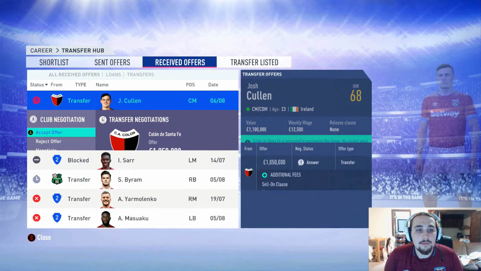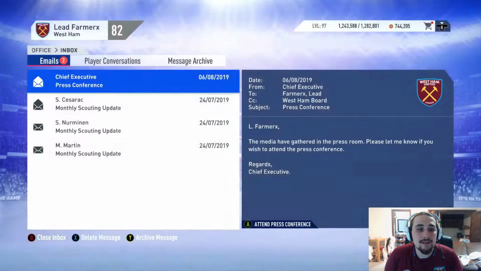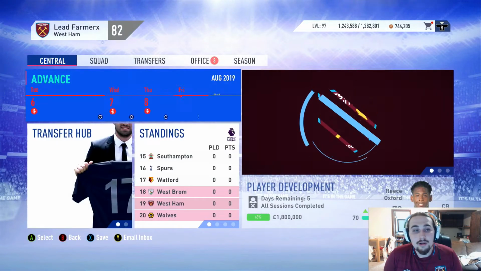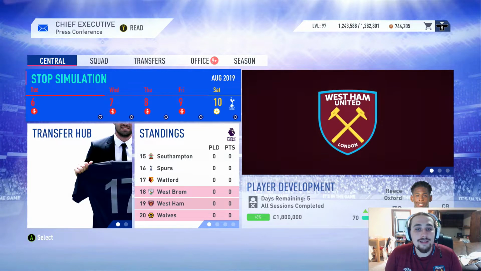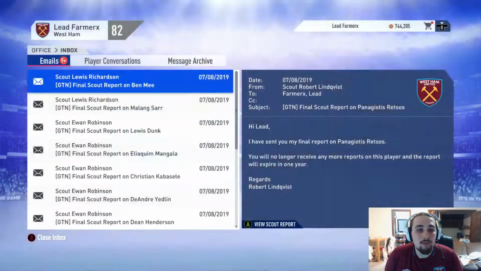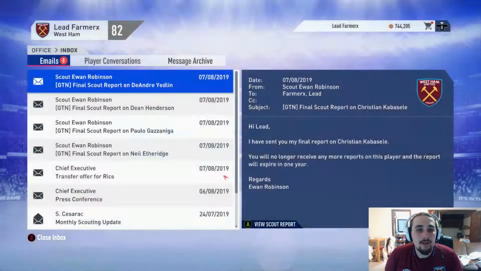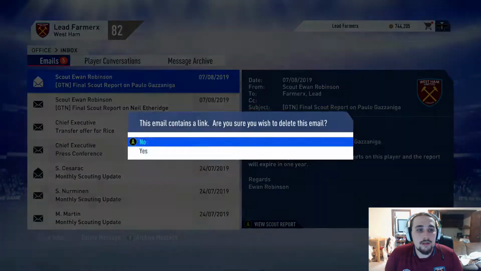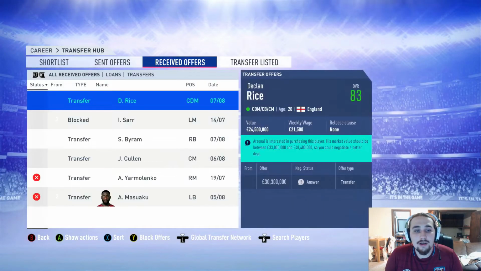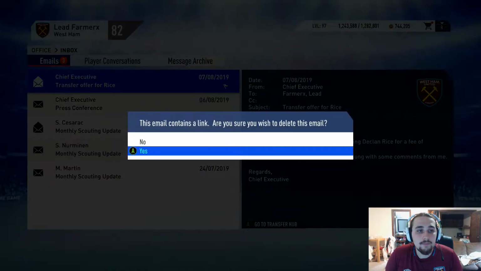Offer for Cullen. Can go. The second year is always when I sell these smaller guys off. One, because they go out on loan and get a little bit better, and then you can really get a little bit more profit for them. They're not going to do anything for you too much the first time round. And as you can see, finally, our scout reports are coming in, and we can do something about that. Transfer offer for Declan Rice. No chance. Rejected.